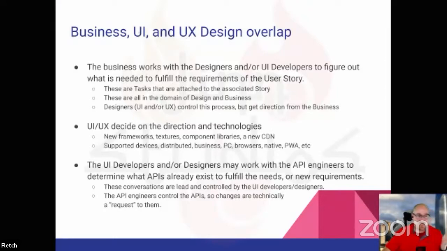The business works with the designers and the UI developers to figure out what is needed to fulfill the requirements of the user story. So you have all these tasks, they're attached to the user story, and they're all in the domain of the design, the designers and the business people. So the UI UX roles decide on the direction and the technologies to use, which CDNs to use, which component libraries to use, textures, frameworks. They're deciding on all these sort of things for their part of the system.